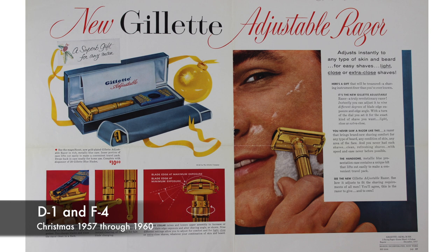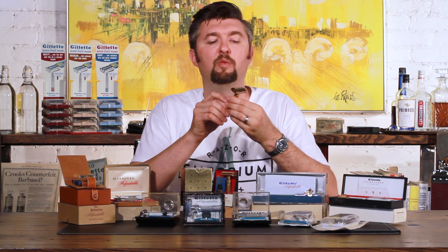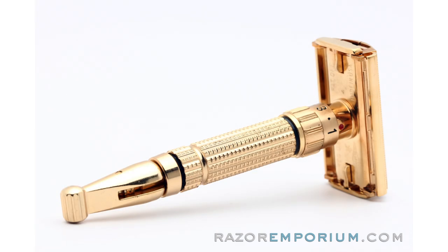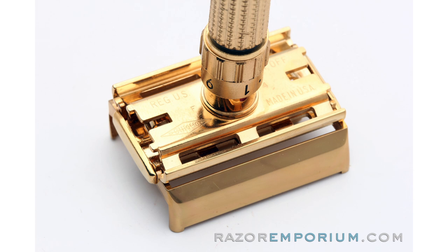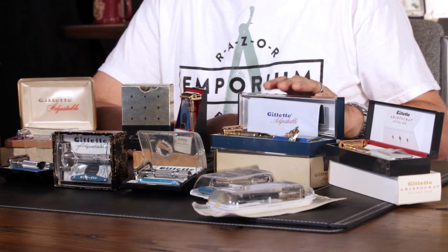The standard toggle was released — you see it in 1958 with the date code D like dog, and again in 1960 with the date code F like Frank. That's the one most people see: the one-through-nine gold toggle. The quick open razor — that was the real big thing with this toggle mechanism. It was literally referred to in the patent drawings as the quick opening razor. The whole reason Gillette went to the butterfly door style was for quick blade changes — a way of getting consumers to change blades even more frequently and easily. It was sold for $10 and did really well for Gillette, though you only see it around the holidays. The date codes you'll see are D4 and F4 for Christmas time.